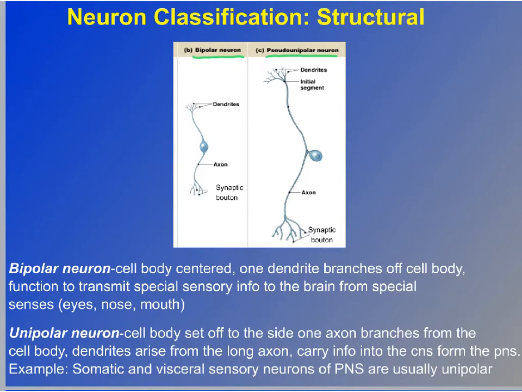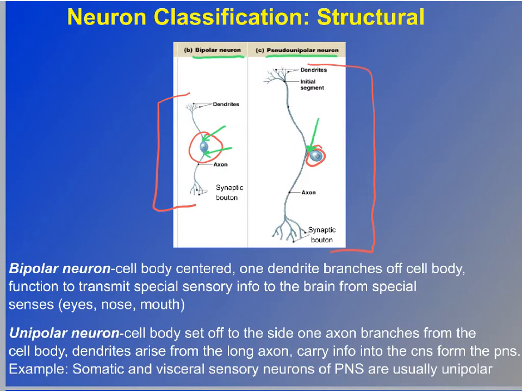So if we look at this neuron right here, look at how much shorter it is than the neuron over on the right. So structurally, they're a little different in their length, and also they're structurally different with regards to the cell body. So the cell body in a bipolar neuron has two branches coming off the cell body right there. So that's why this neuron gets its name. Whereas a pseudo-unipolar neuron or unipolar neuron only has one branch.